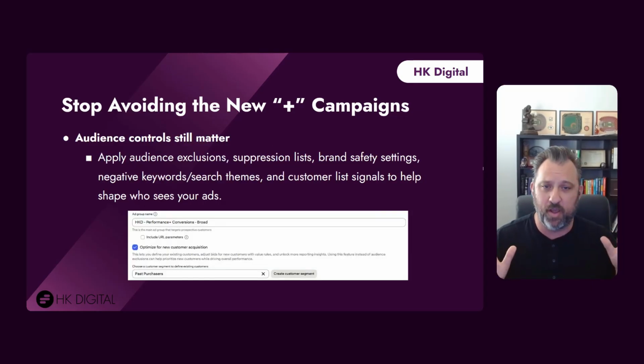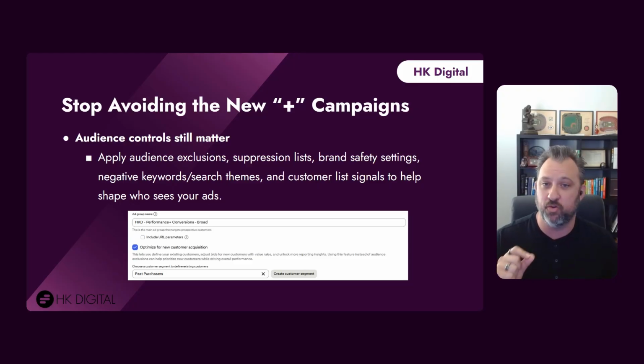Now, one of the biggest myths out there is that when you're using these smart campaigns, they are fully automated and you have no control over your audience. Again, this is wrong. You can still have audience exclusions. You can still suppress remarketing versus prospecting. If your team is complaining or saying that you can't control the creative, the audiences, all of that is false. You still have full control. You just need an expert that actually knows how to work with these new campaigns.